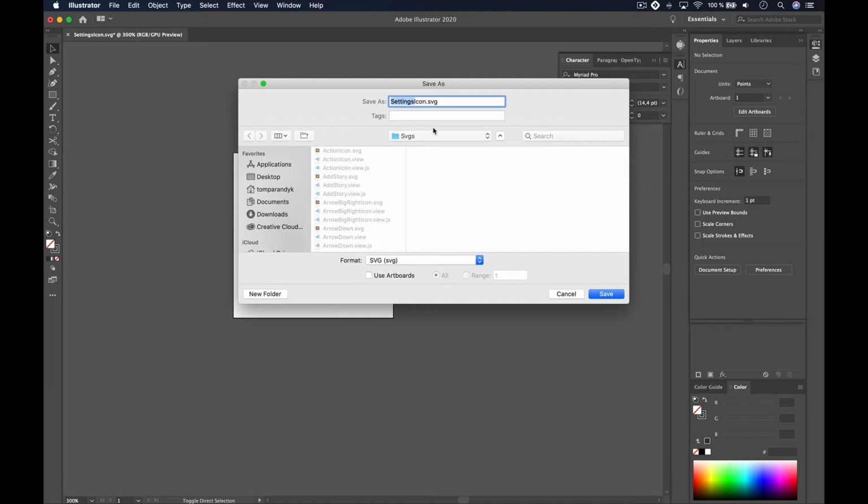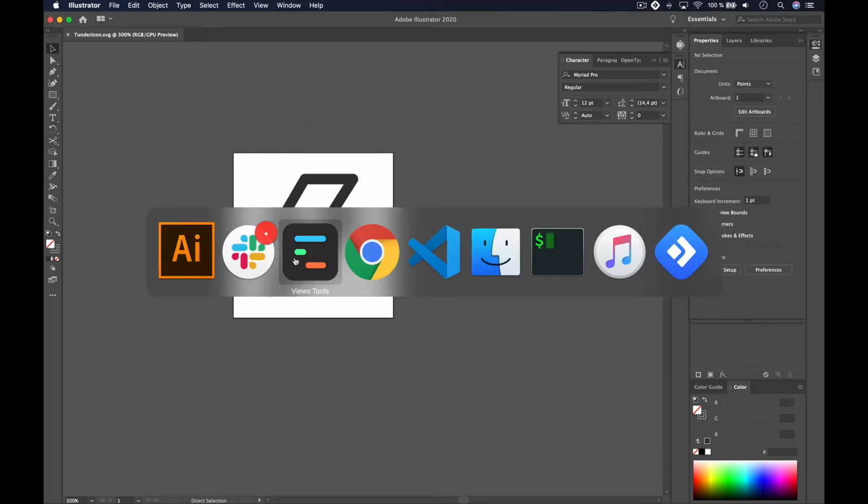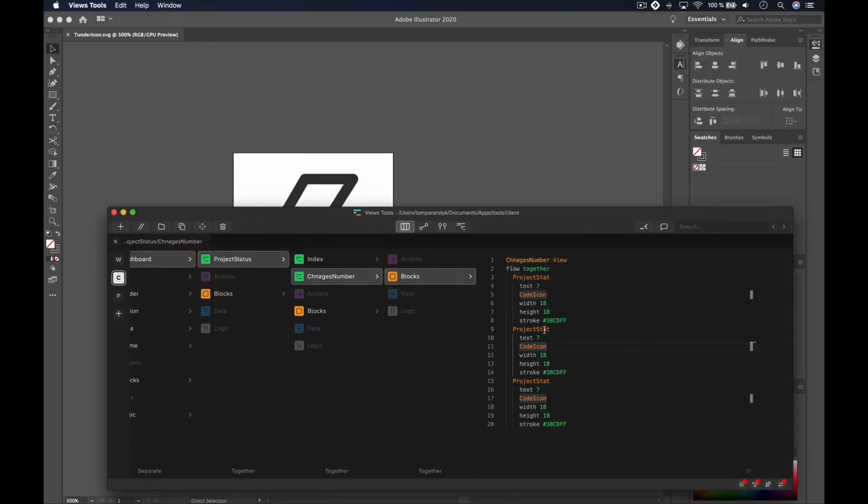So here it will be, what is it, conflict, or actually, we're just gonna do thunder because it is thunder. Yeah, let's call it thunder. We're gonna save it into the SVGs as an SVG, format tiny, and that's important. And then we can use that straight here.